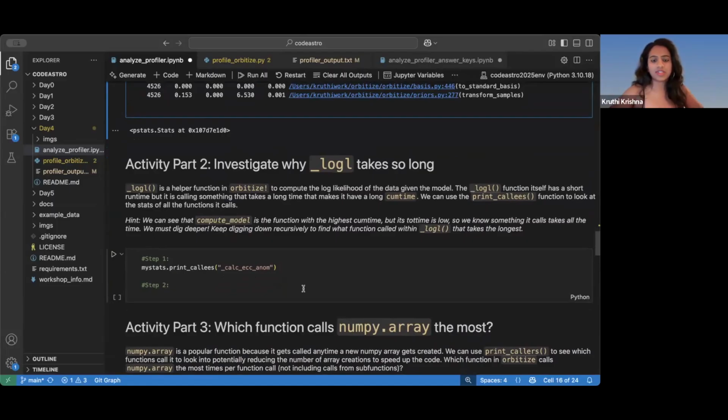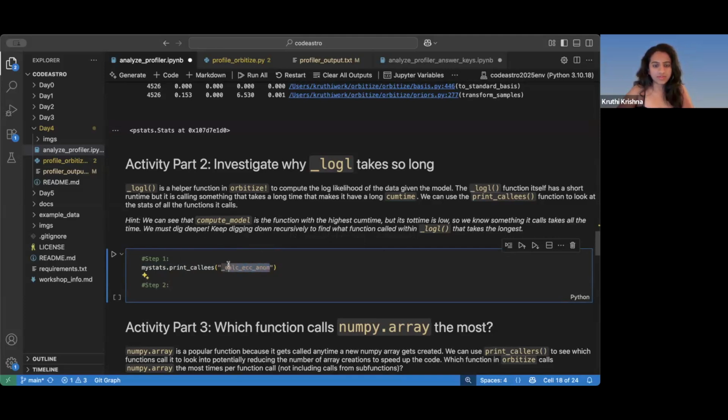So I'll just walk you through this. Basically, like I said, if you have a function that has a long cumulative time and you want to investigate which of the subfunctions are actually taking long, you have this nice feature of pstats, which is print callees. So say, wait, we should have done, sorry guys, this is this one. We have this function logL, which has a very long cumulative time, and we want to investigate which subfunction is taking the longest.